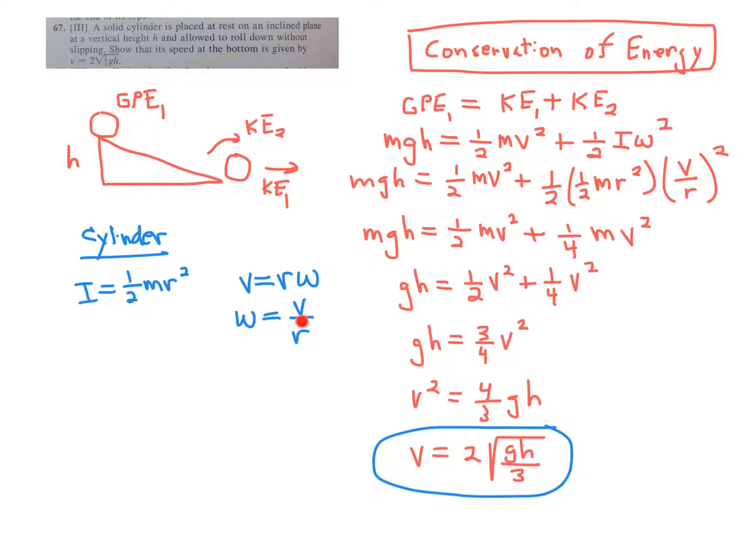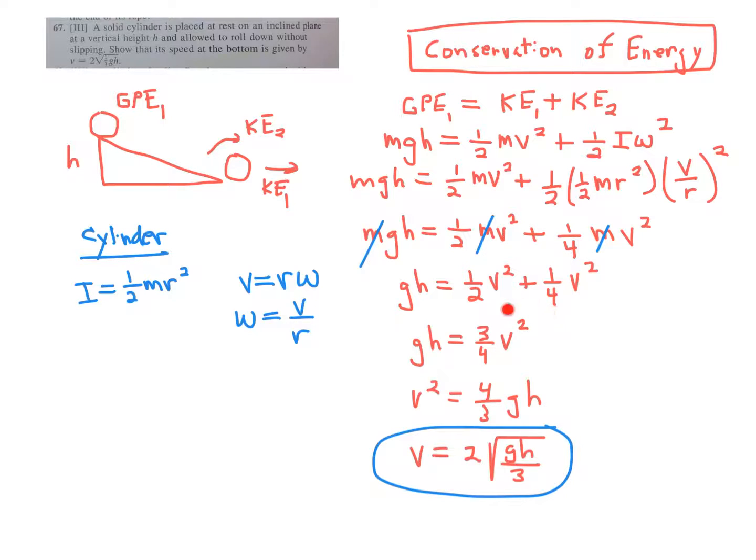So we plug this in for the v over r, and once again, simplify a little bit over here, we'll get 1/4 m, and the r's cancel. We're going to have r squared over r squared, so you just end up with a v squared. And you'll also notice that the m's will cancel. All three terms have an m, so I can cancel out the 3 m's there. And we're just doing this symbolically anyway. So there's a simplified picture of what's going on here.